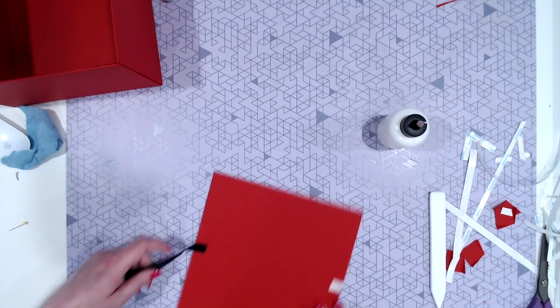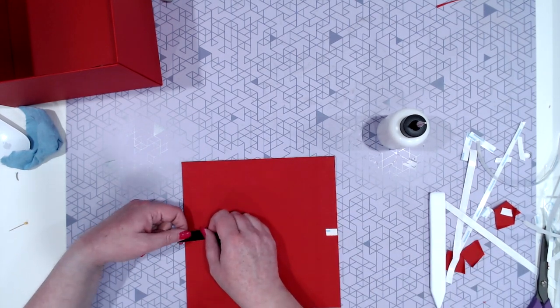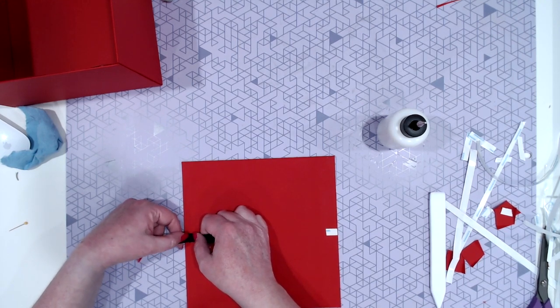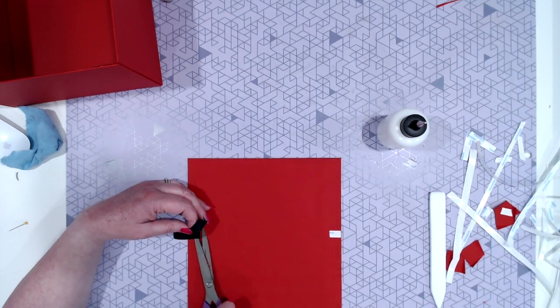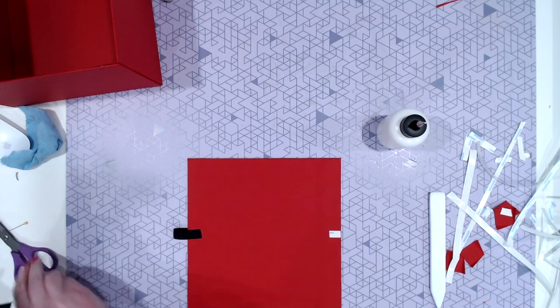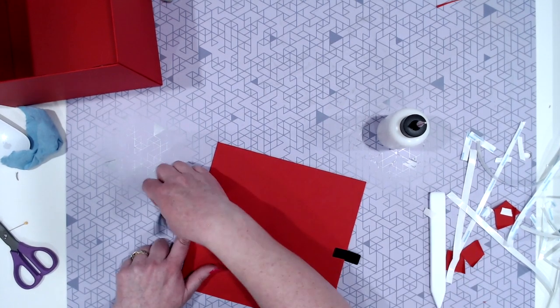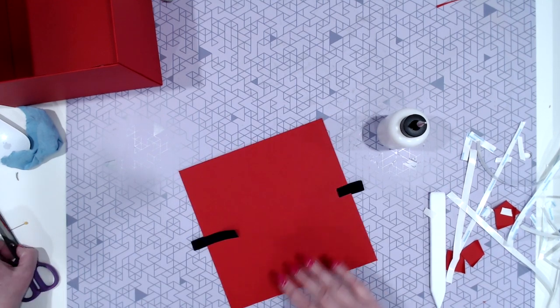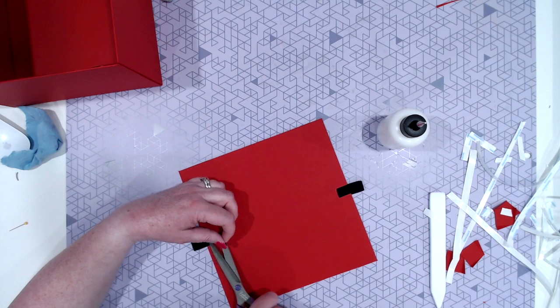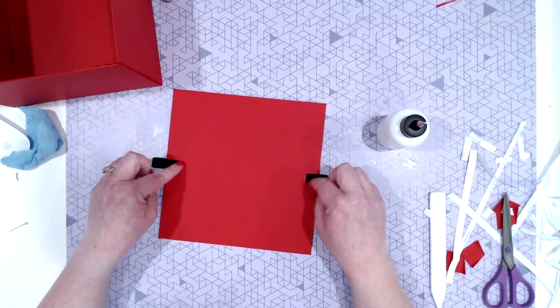I'm going to attach one side down. I'm going to loop it up and over, and then figure out about how much of that. I think I'm going to go like the finger width, and then cut that off. Let me grab one more little piece of this. Okay. We're going to do the same thing on the other side. Finger width. There we go. Now, you'll mat this on both sides, and that will cover up our little raw edges here.